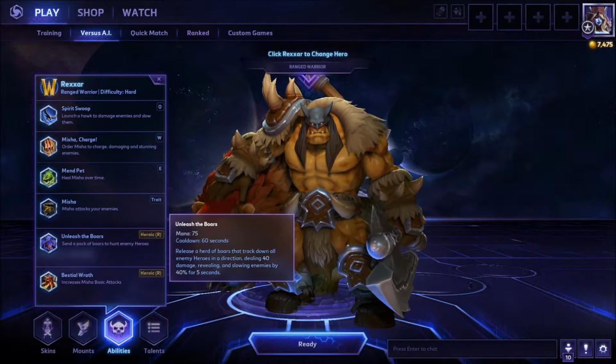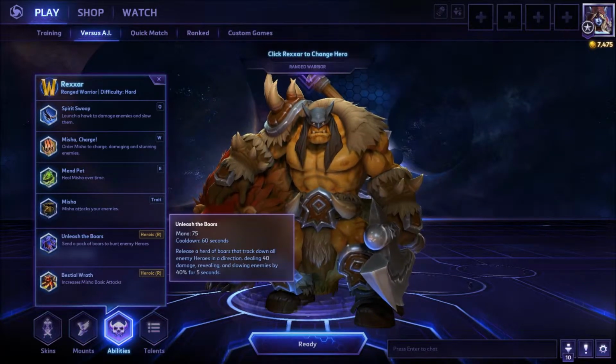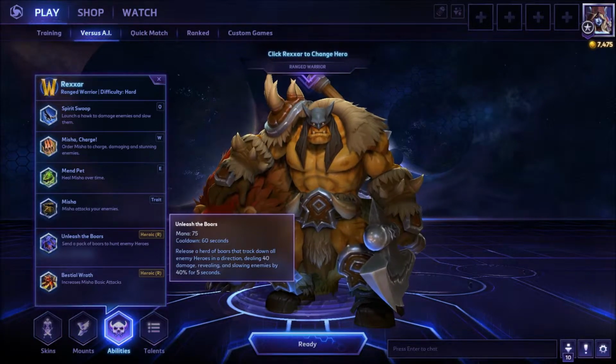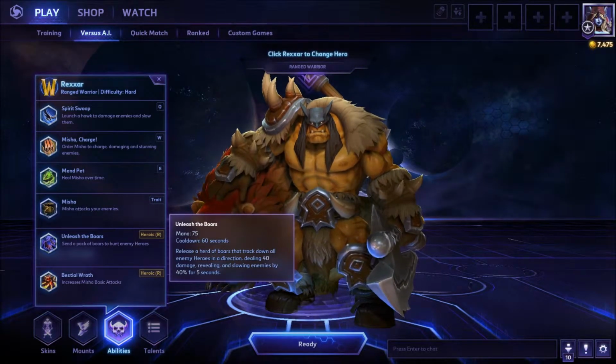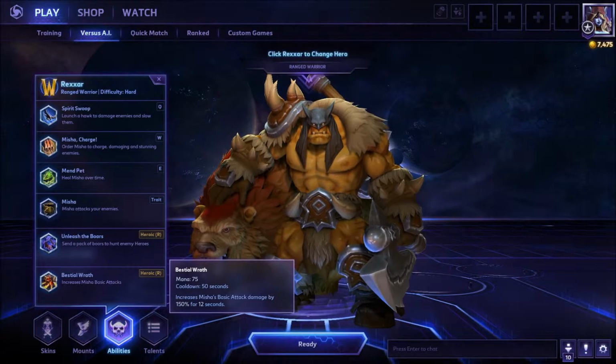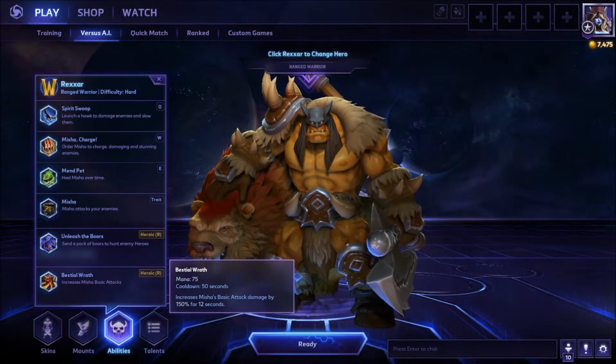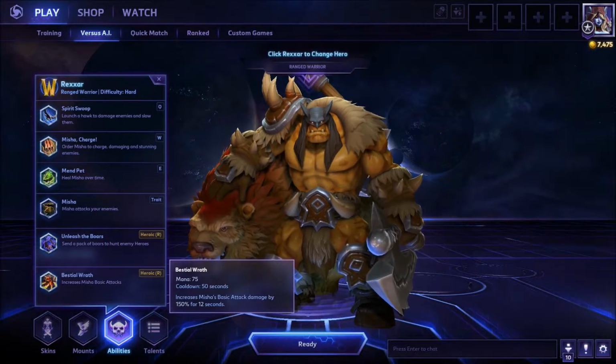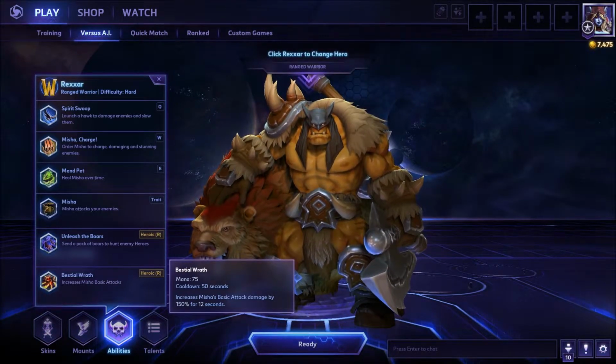Release a herd of boars that track down all enemy heroes in a direction, dealing X damage, revealing and slowing enemies by 40% for 5 seconds. And then there's Bestial Wrath. It's a 75 mana cost with a 50-second cooldown. Increases Misha's basic attack damage by 150% for 12 seconds.